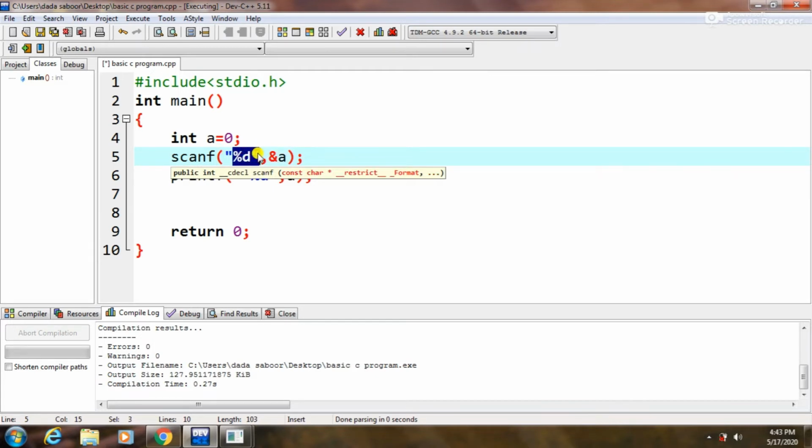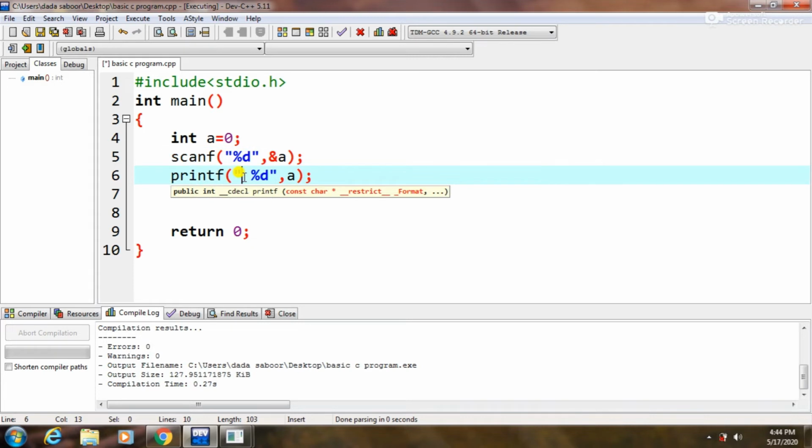It determines the data type of the value, as here the user will input an integer value, so we have used %d. If the user inputs a character value, then we will use %c here. If the user inputs a string value, then we will use %s here. And this &, is the syntax of the scanf function. It is always used with the variable which is declared above. We will discuss it later in detail, but meanwhile you should know that this is used to take input from the user.